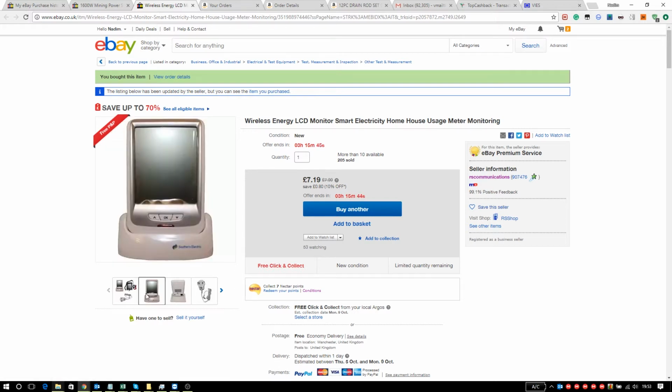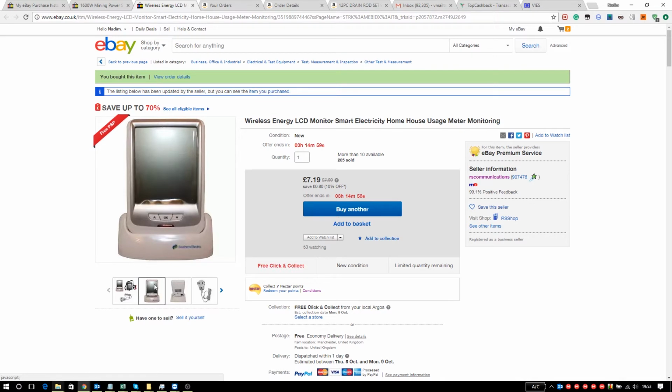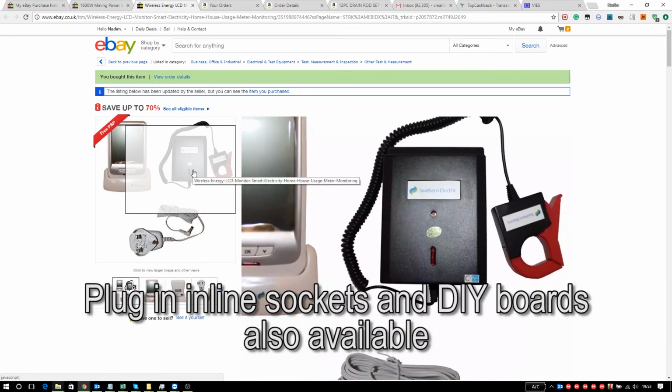It has a large display on the front, and on the back is the socket for the power and the RJ45 connection for data communication. It says Southern Electric on the front, and that is because energy companies have rebranded these and they give them away for free to customers, but normally these were about £30. You can get more CT sensors, and you can get 3-phase versions as well as optical sensors.